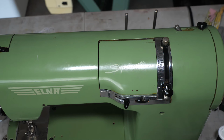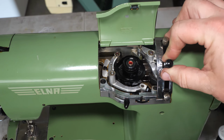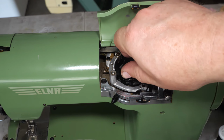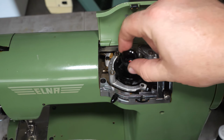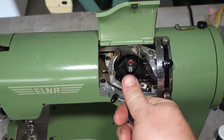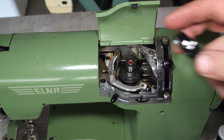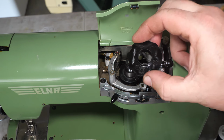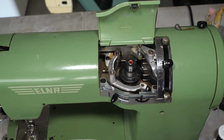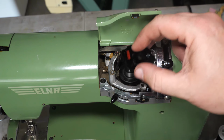Alright, one of the main features of the Elna Supermatic is the Elna disc, which is their name for stitch pattern discs. So the Elna disc system for the Supermatic has two styles of disc, and there's a little tool to get under and remove them, but there's double height and single height discs. They've got the pattern printed on them, so this is a simple fat to narrow stitch, and this is a stretch stitch. The double height has a reverse control with it too.